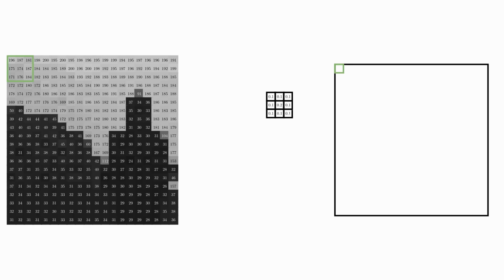Because this kernel is a 3x3 kernel, we're going to start by selecting the first group of 9 pixels. Essentially what we're going to do is multiply element-wise, meaning the top left pixel value gets multiplied by the top left value of the kernel, and so on. That's going to give us a new 3x3 grid of numbers. And then we're going to sum all those numbers up into a single value. So basically, this kernel is explaining some kind of relationship in that group of pixels, and we're summarizing that relationship for that group into one single value.